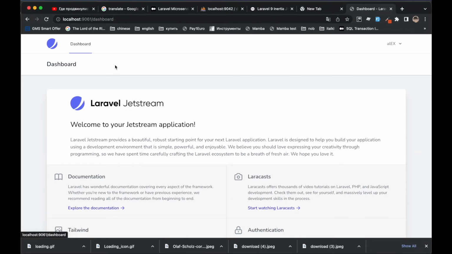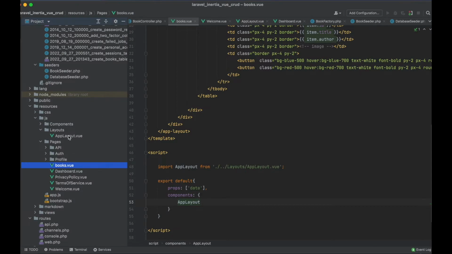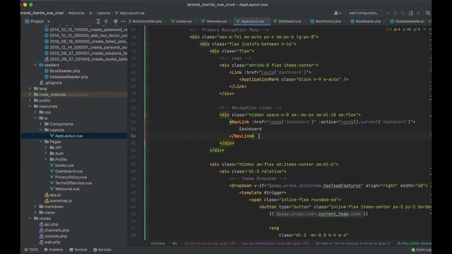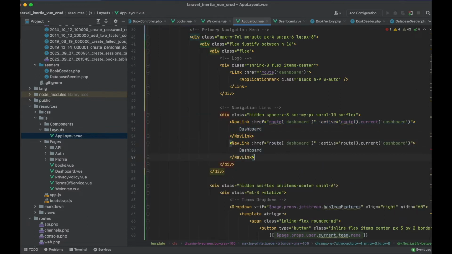One more thing, let's add the books link. Change dashboard to books. Books.